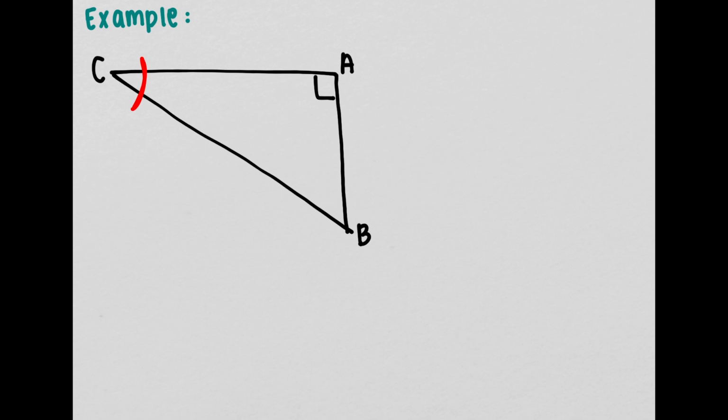So when I'm looking at this, the first thing always is to label your hypotenuse. So we look across from the 90 degree, and that tells me my hypotenuse is here. I now want to label my opposite side, so I look at the angle I'm looking at, draw my arrow across. That tells me AB is my opposite side. And that third and final side that I haven't labeled yet, that's going to be my adjacent, or my A side. So we're actually going to get into our trig ratios now.